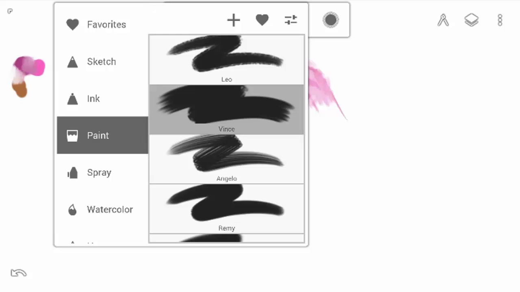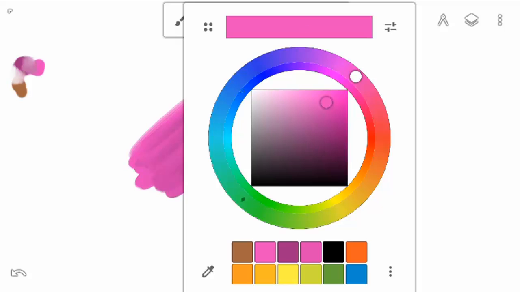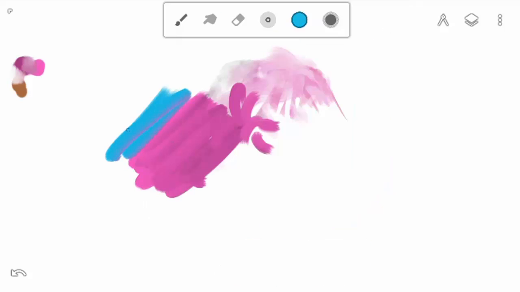And then let's say I wanted to get a different color, like this blue here. I'm going to add it right here like so. Then I can take that finger tool now, and I can start blending these colors together, like this. And this does have pressure sensitivity, so how hard I press on the screen does change the result. I want to show that right now with a different tool.